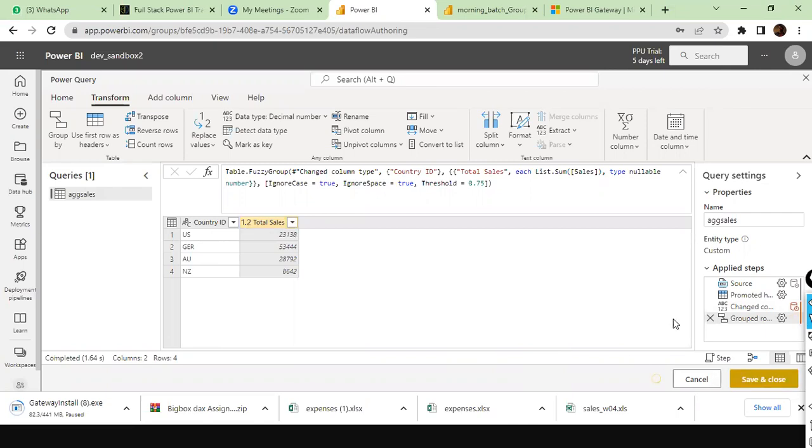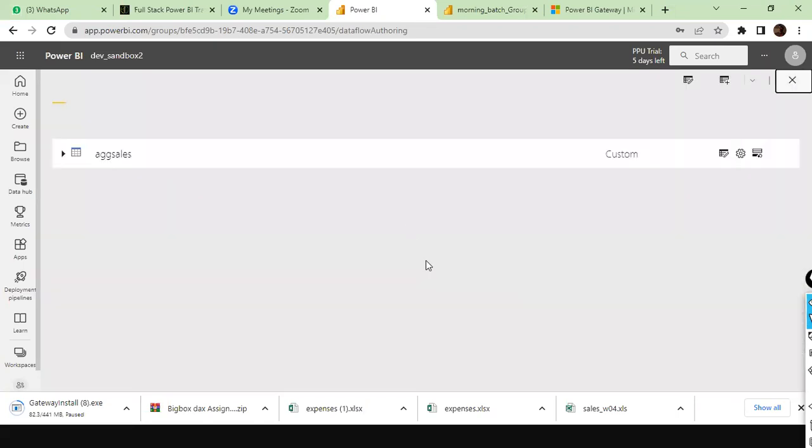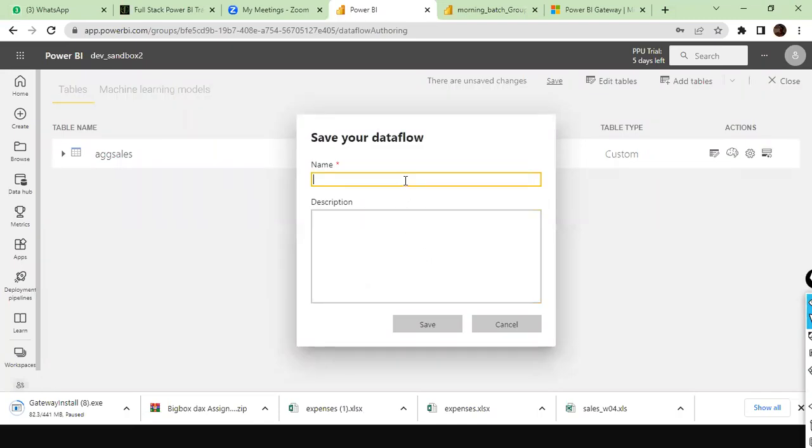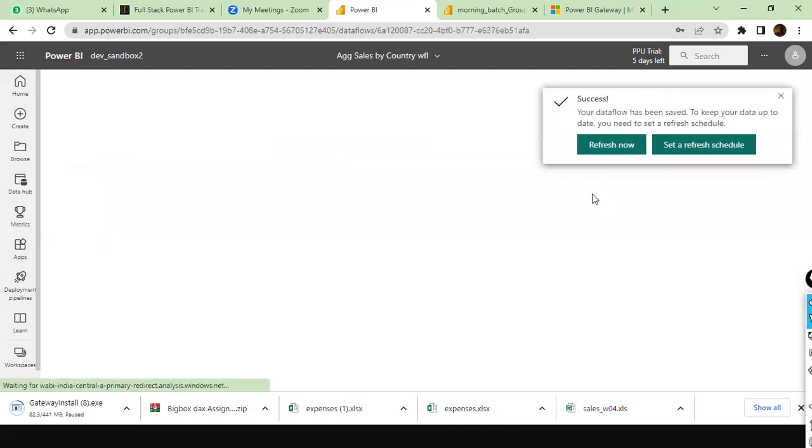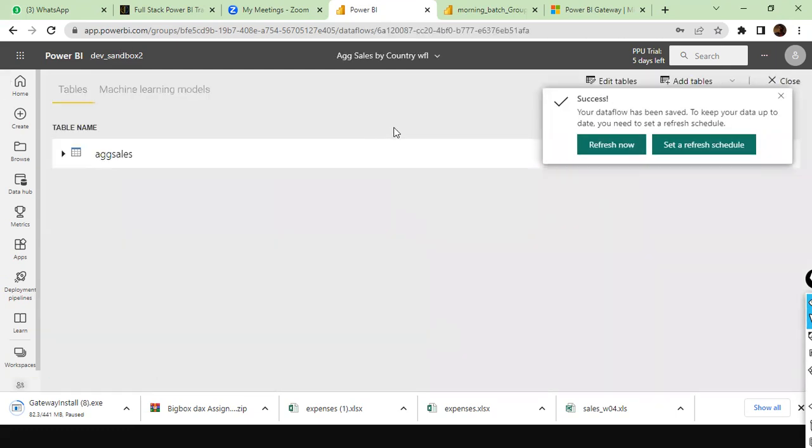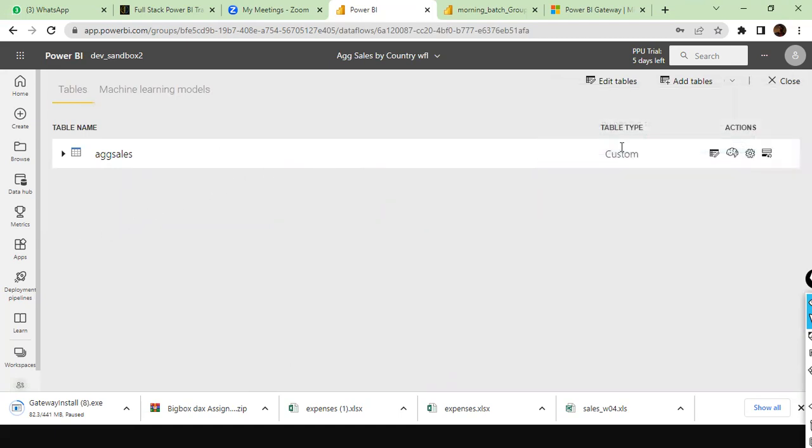Now we can save and close it. So we have created a workflow on cloud. I just say aggregate sales by country. I just say workflow, WFL workflow. You can put some comments, what logic you used, everything, at a high level, so that at a later point you can refer to it. Once you create the workflow, you can reuse it. You can import this in your local Power BI desktop also. And again, you can refresh, and you can schedule the refresh also.